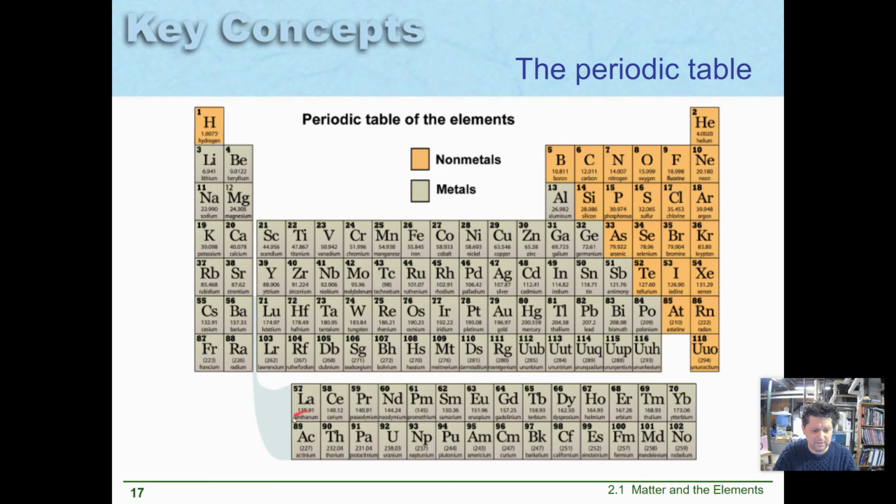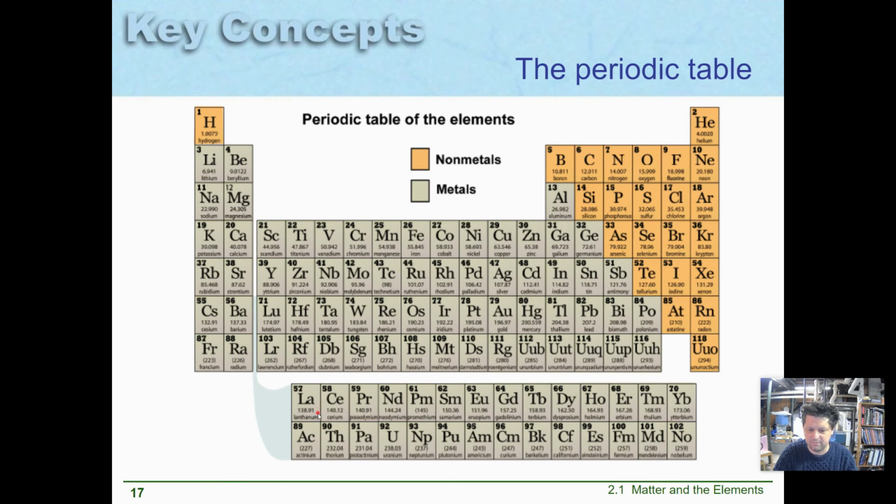And I like to point out these two rows right here. I have heard every reason why these two rows are removed from the table. They actually belong right in here. This goes from 56 to 71. It actually goes 56, 57, 58, 59, 60, all the way up to 70, and then 71. And then 88 to 89, 90, 91, all the way up to 102. So these are actually down here.